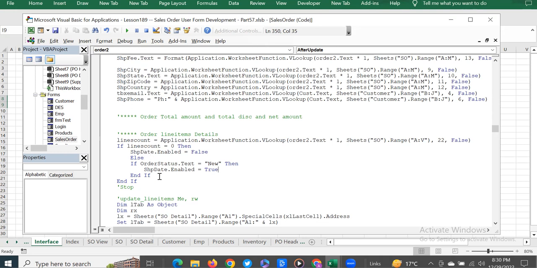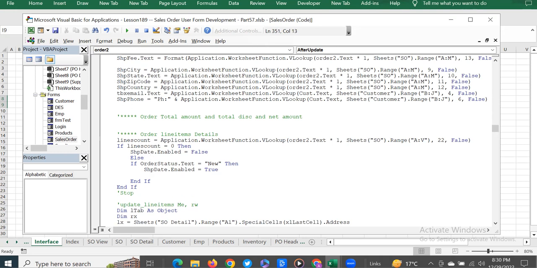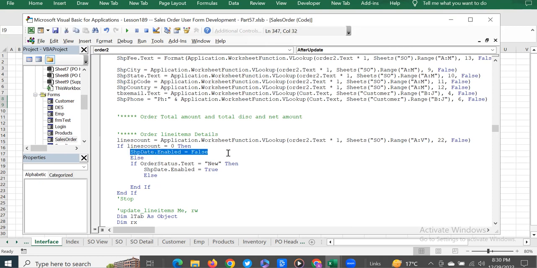That means we will say else. If it is not a new order, we will enable the pay date, not the ship date.